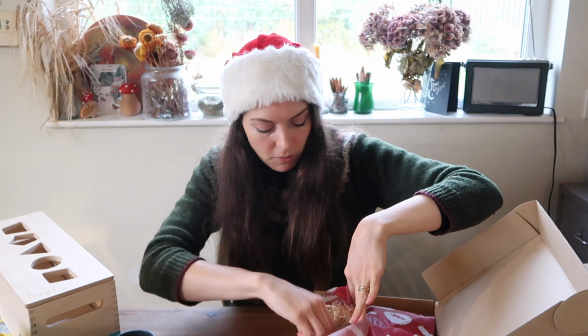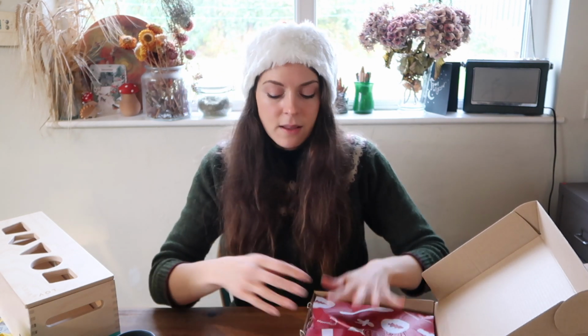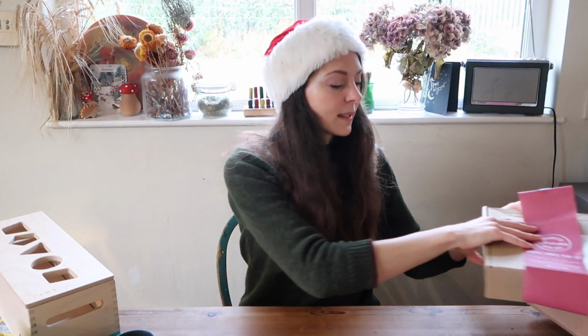It's got a mountain. It's got Play-Doh tools, and it's also got a little choo-choo train and little rocks and things like that to add into the play scene. So this is a present, so I'm not going to open it up if that's okay. But that's one of our play kits that we have.